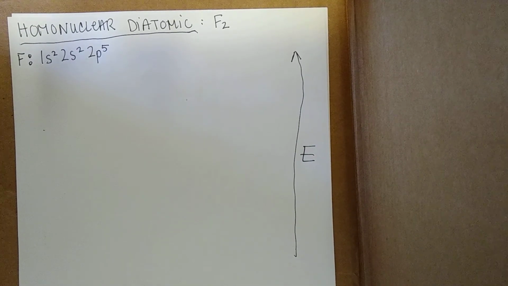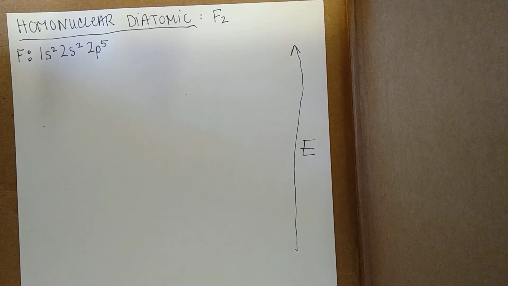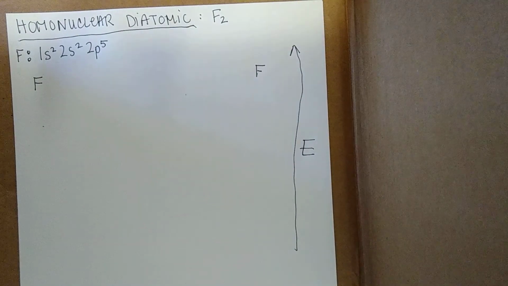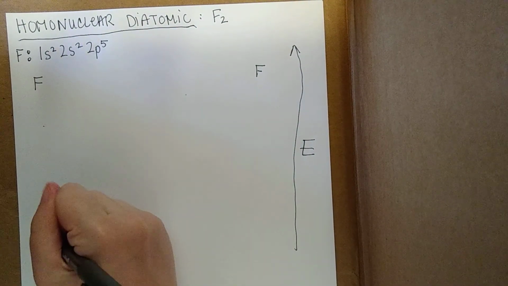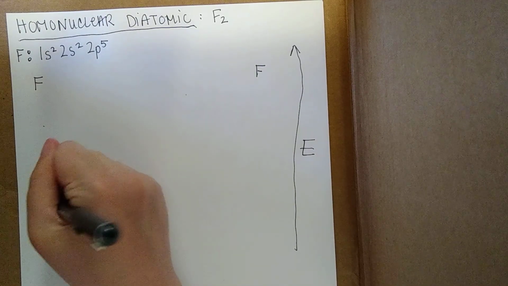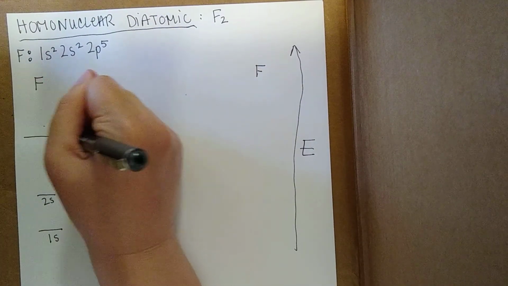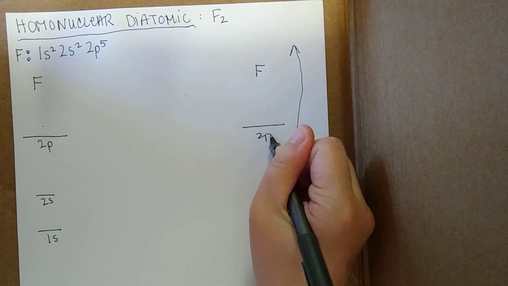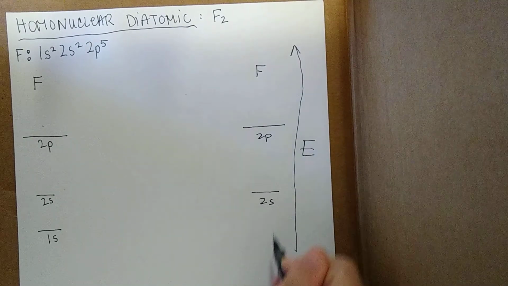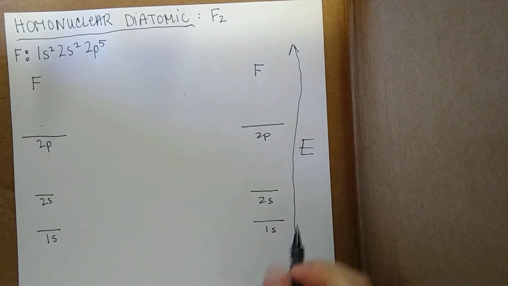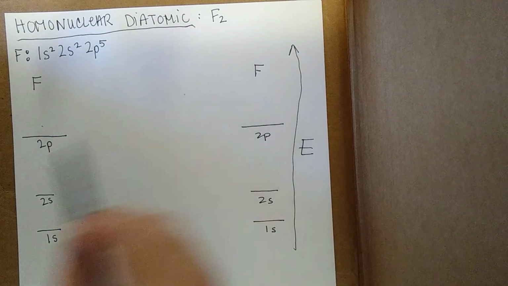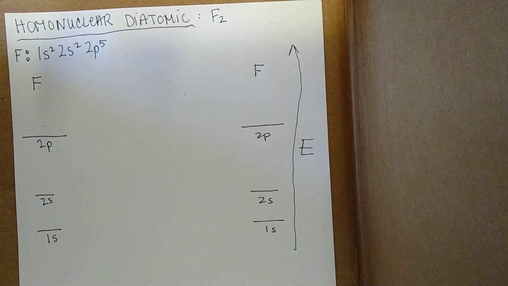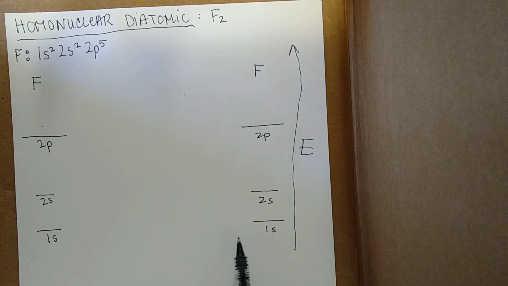So let's begin by drawing the atomic orbitals for fluorine. We're going to put one here and one here. We know our atomic orbitals to be 1s, 2s, and then 2p. And I'm going to draw the same over here. Once again, I'm drawing them at the same level because it's the same molecule, so all of their orbitals have equal energy. Now we can use these atomic orbitals to form the molecular orbitals.